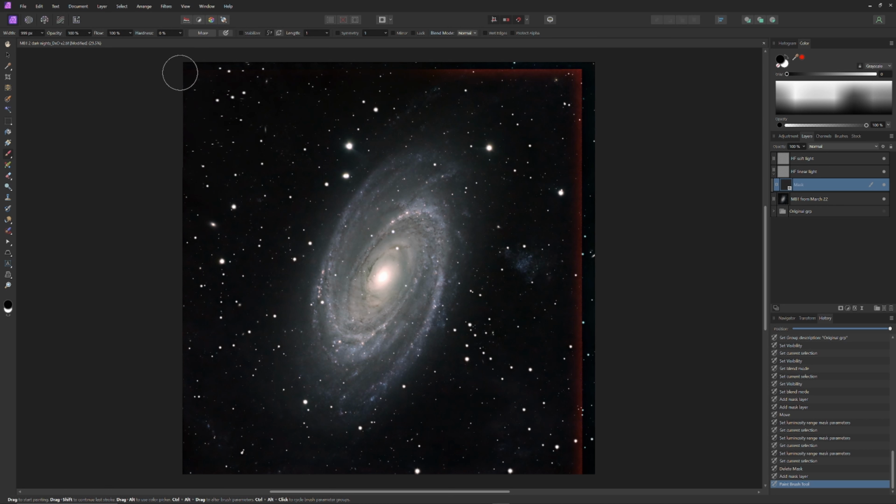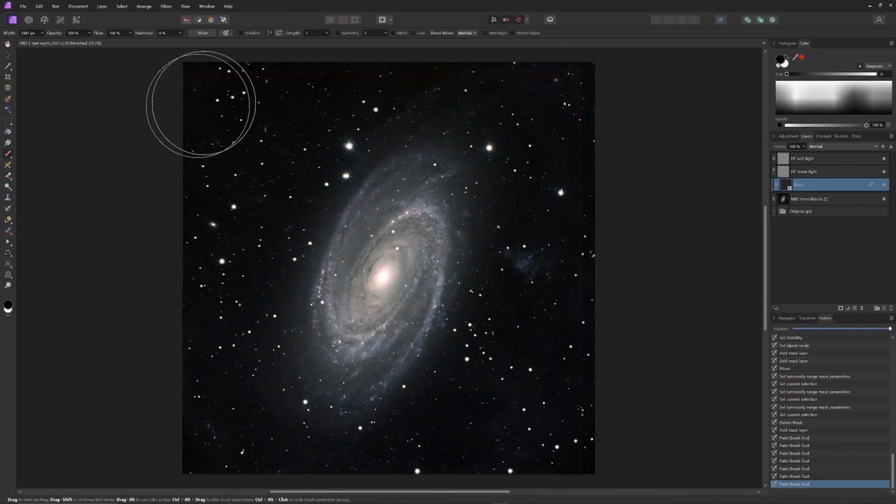For this task, I have the opacity and flow of the paintbrush set for 100%, which gives a strong and efficient erase effect, but I have the hardness set to 0, which makes for a brush with very fine edges. And this way there are no sharply defined areas between the linear light high frequency layer and the other layers. And as you saw, I've also erased out that red from the upper and right edges of the image. That's just high frequency residue, so we don't have to crop that out.